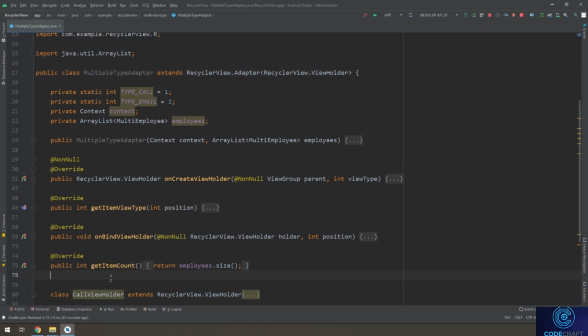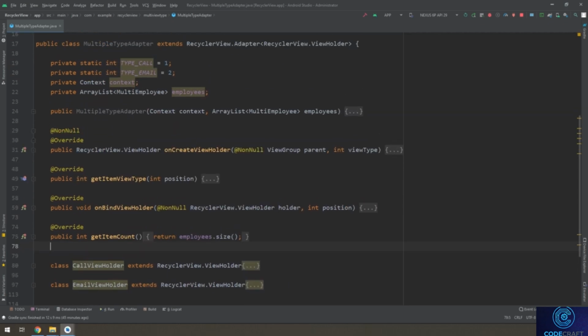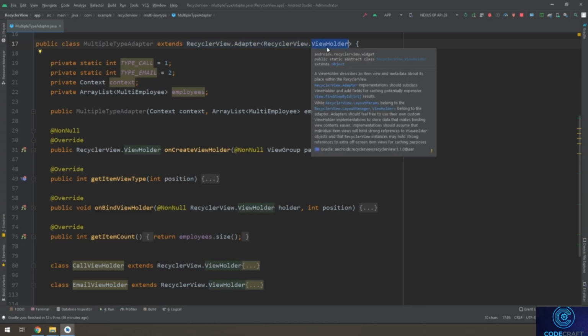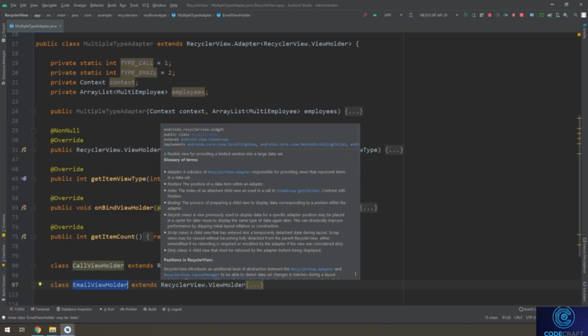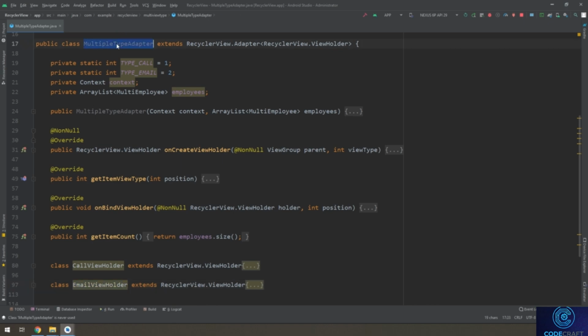We have created this multiple type adapter. In this adapter, I am extending the adapter view holder, and we didn't specify any custom view holders. Why? Because in this class we have two types of view holders: call view holder and email view holder. This is why we name it a multiple type adapter. So we have two views, two layouts we are going to display.